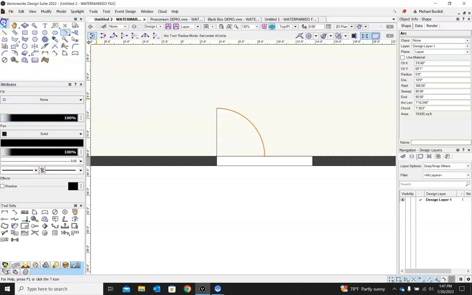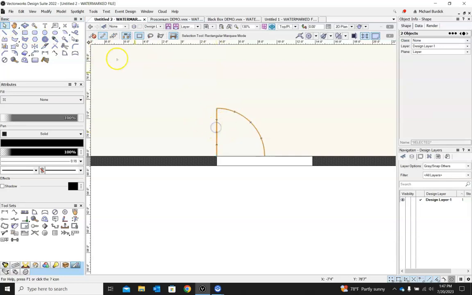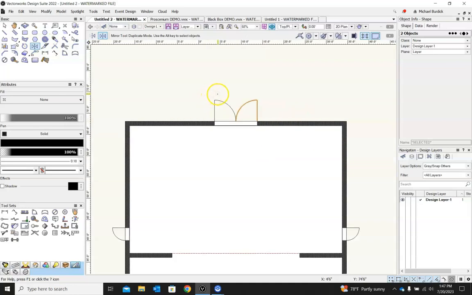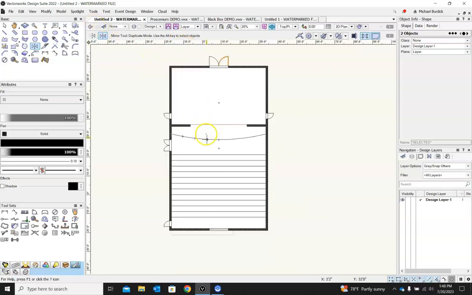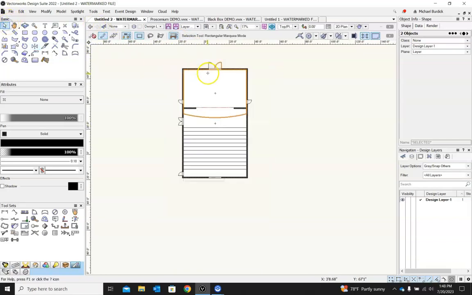Get rid of the fill. Now I can select both of these. And then I'll just mirror those across to there. And there we have it. I believe that is our entire proscenium theater.